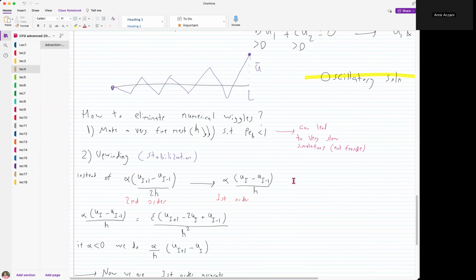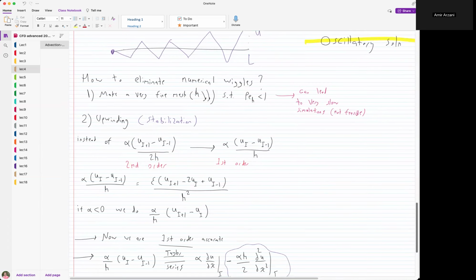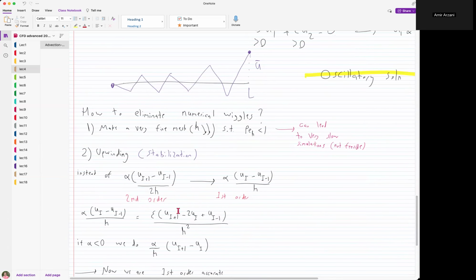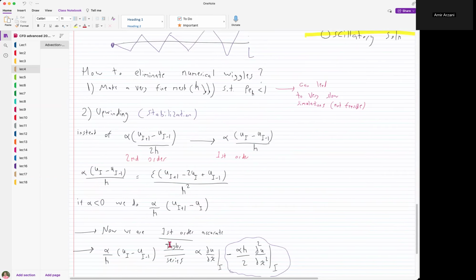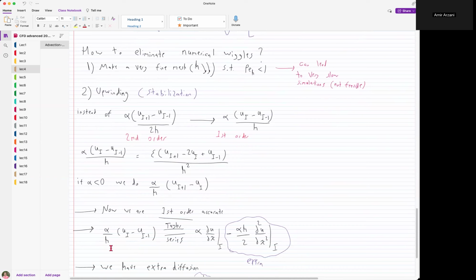Okay, so now if I do this, the first thing that happens is that I lose my order of accuracy. Even though I'm still using second order accuracy for my diffusion term, it doesn't matter because I've dropped the order of accuracy in my first derivative. So the entire accuracy is going to drop to first order. I'm going to be first order accurate. And I actually can see what's the extra price that I'm paying here.